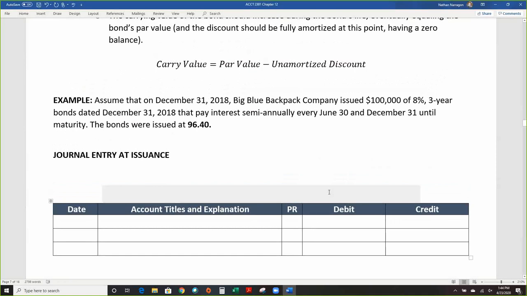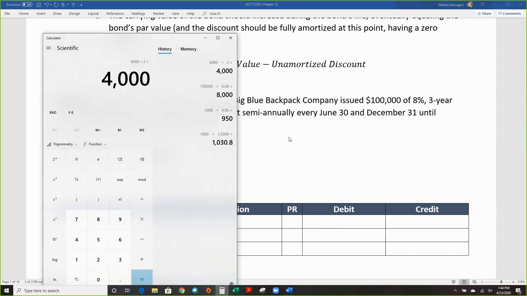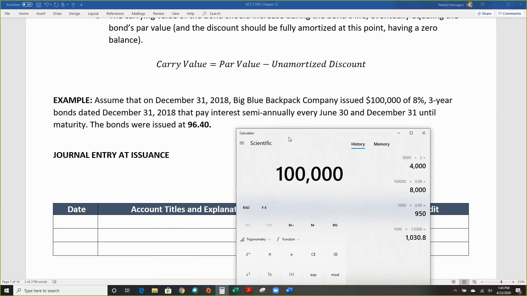But let's go ahead and do this. So big blue for issuing out the same bond. And this time, notice, instead of at 100, it's selling at 96.4. So below 100 is issued at. So this is how we're going to figure out our cash again. So taking our handy dandy calculator, we're going to take 100K and multiply it by 0.964. And remember it's a percentage. So, if I see it below 100, my cash should be below par value. If it's way above it, you may want to check where you put your decimal at here. Okay? So, similar to par.